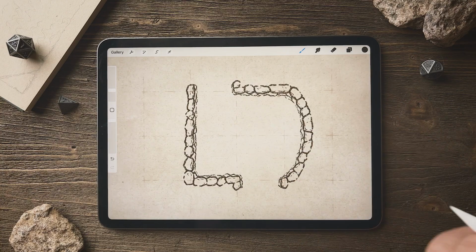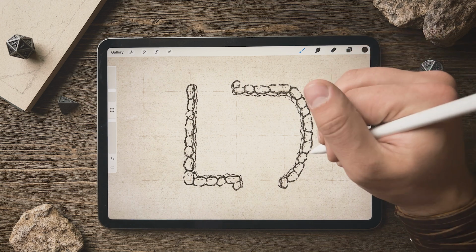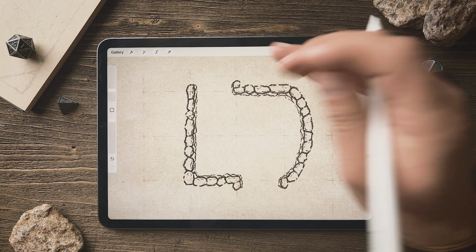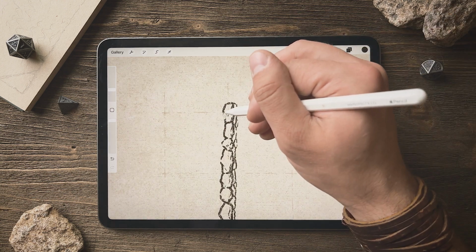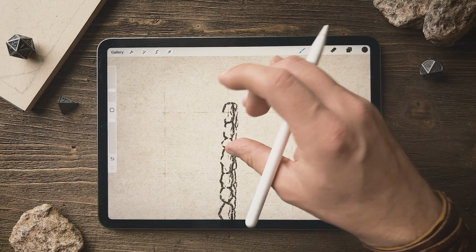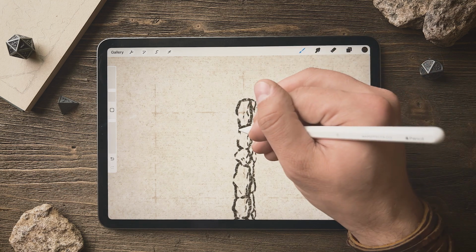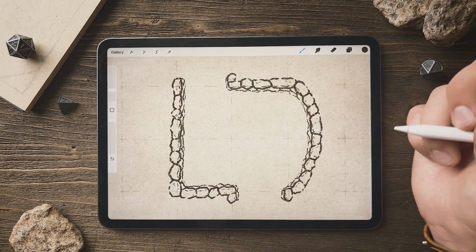Sometimes it's good to just kind of zoom back and just look at the whole thing and see if there's anywhere that you could just throw in a little bit of texture just to bring everything together. And the only other thing, this is kind of going back a few steps, that I see is I don't like how solid all of these lines are up here. I think I started a little bit too bold when I was starting out, so I'm just going to break up these lines just to make it a little bit more subtle.